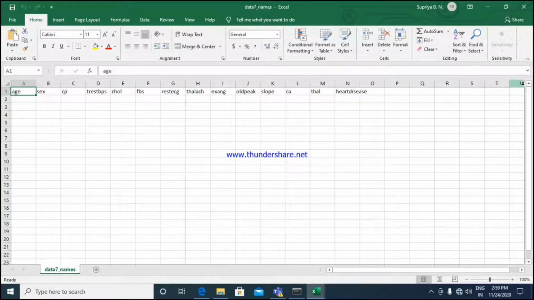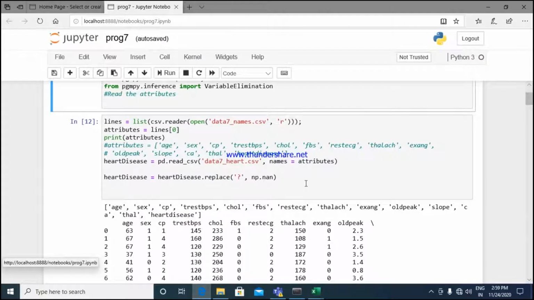It has age, sex, CP, then trestbps, cholesterol, FBS, restecg, and all those different medical terminologies. We have around 8 to 9 attributes available, and those attributes are being displayed.